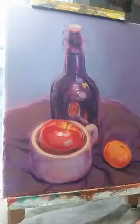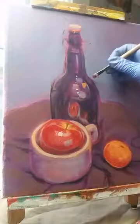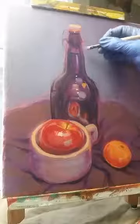So I'm mixing up kind of a similar vibe, throwing some ultramarine blue in it to cool it. This needs to feel a little bit more. Yeah, like, is that the... Ooh, that might be exactly what we want. Okay, I think that's exactly what we want. Let's try it.